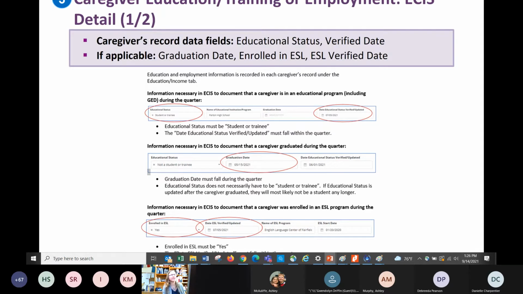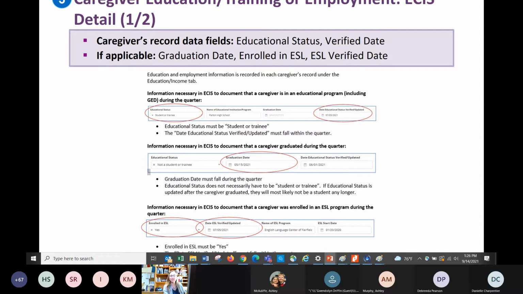I'll say one other thing about that date, or two things, I suppose, which is that the date has to be in the quarter, right? Because we're looking at each of these outcomes on a per quarter basis. So that date where the home visitor said, yes, I'm sure, this caregiver's in school, has to be in the quarter. I know we've very often gotten the question, how long do you have to get your data in ECIS? And the answer is, 15 days after the close of the quarter. But be mindful that the date itself has to be during the quarter, right? So don't wait till 2 weeks after the quarter and say, yep, as of today, I'm sure they're enrolled. Well, you've got to be sure they're enrolled during the quarter, right?